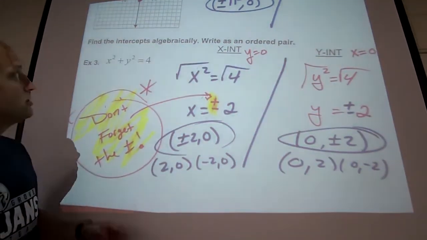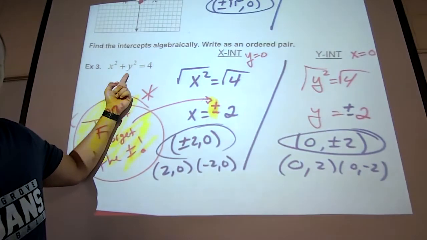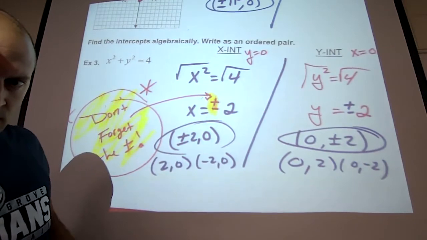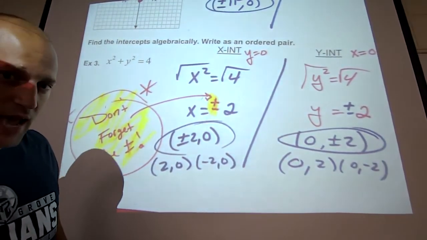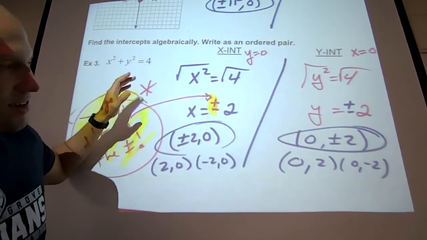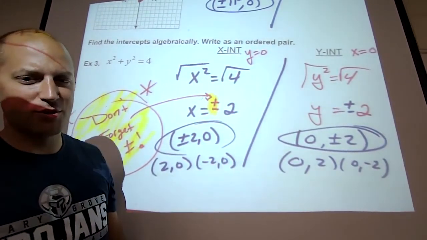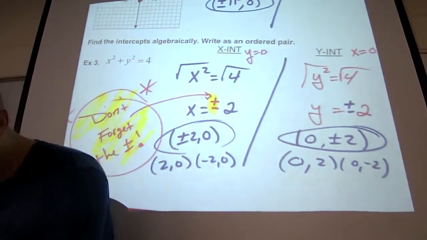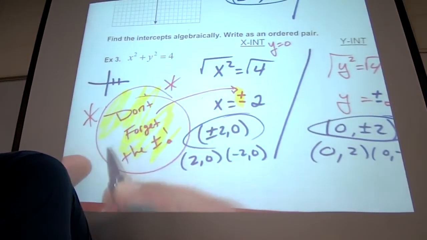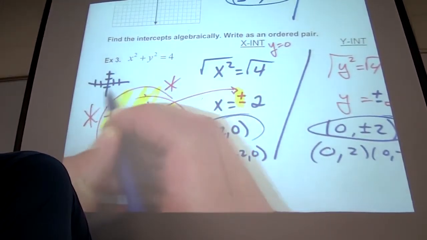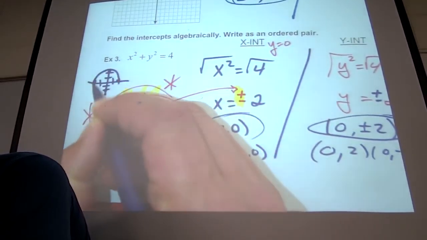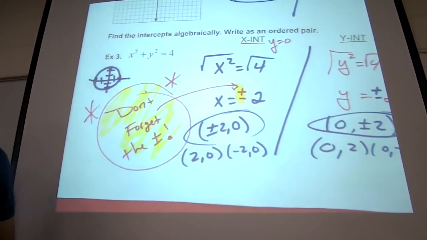All right, just for fun, you guys know what this is a graph of? x squared plus y squared equals 4. You guys know what that's a graph of? Probably a parabola. I just tricked you. No, it's a circle, actually. If I was to graph this just for fun, I'd count over 1, 2, 1, 2, 1, 2, 1, 2. These are my x and y intercepts. And I would connect the dots, and I have a nice, pretty circle.